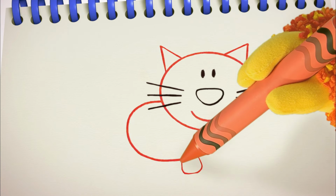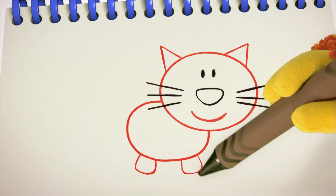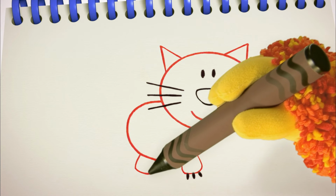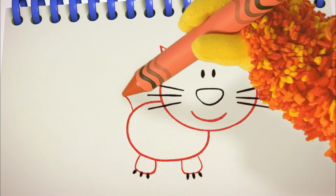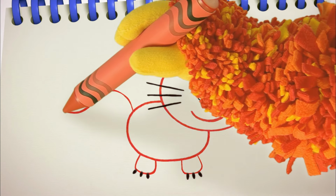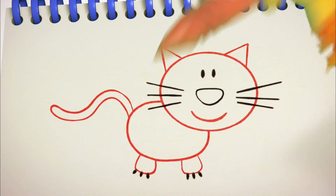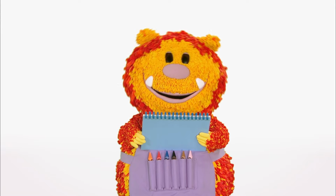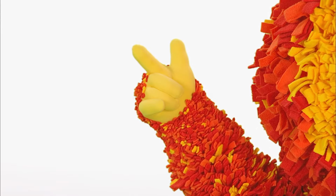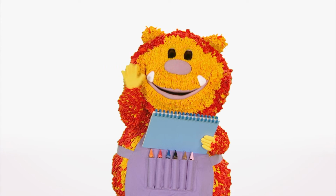She needs a round body. Some legs with little claws and a wavy tail. And there's our cat. Shall we meet her? Say the magic words with me. 1, 2, 3, 4, 5. Let's make our squiggles come alive.